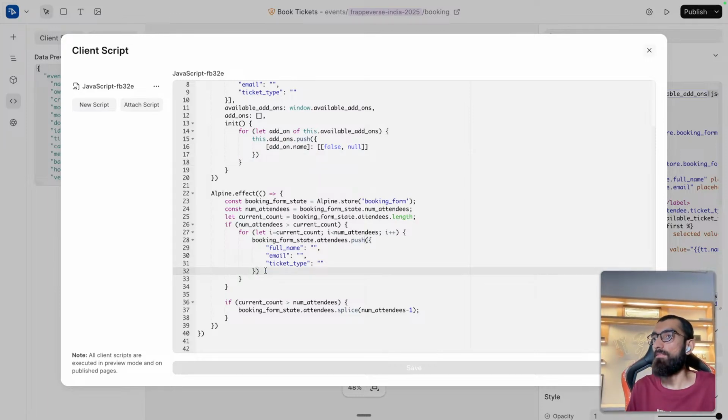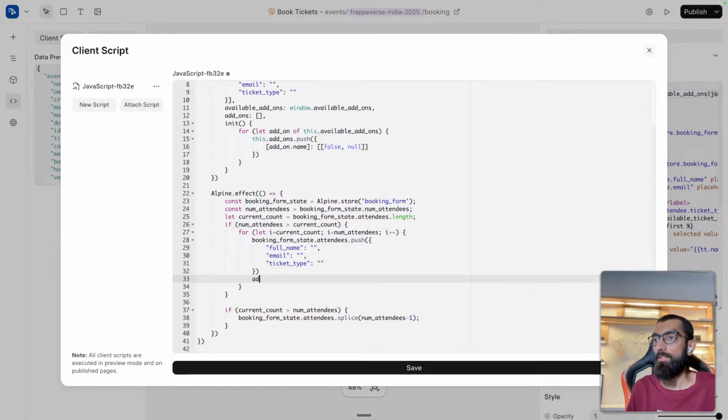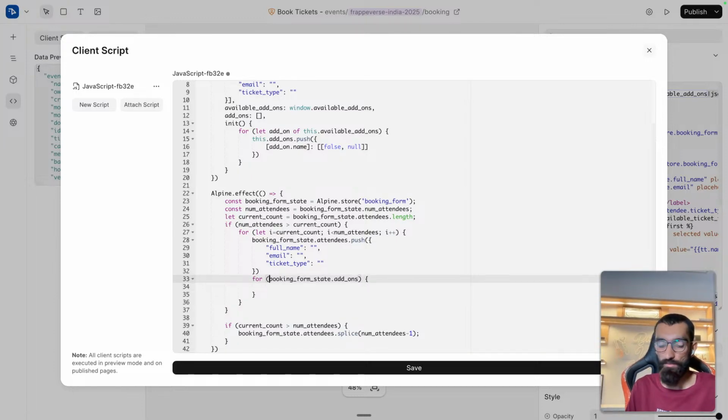We'll say add-ons dot booking form state dot add-ons dot push. Each add-on will have to push. So this will be a nested loop now. I don't like this data structure. I'm going to rethink it later.